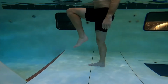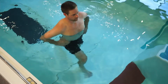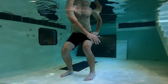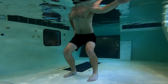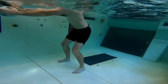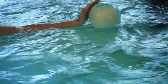Current can be increased to whatever level they can tolerate. If a patient needs to help them with this, be very careful about not giving too much sensory input from the patient, because this can really throw the individual off. A squat position with trunk rotation, swirling a hand through the water, can be turned into a PNF pattern if wanted. It's a good way to develop functional movement patterns. It's also a good way to build strength into the hips and the back extensors and the quads.